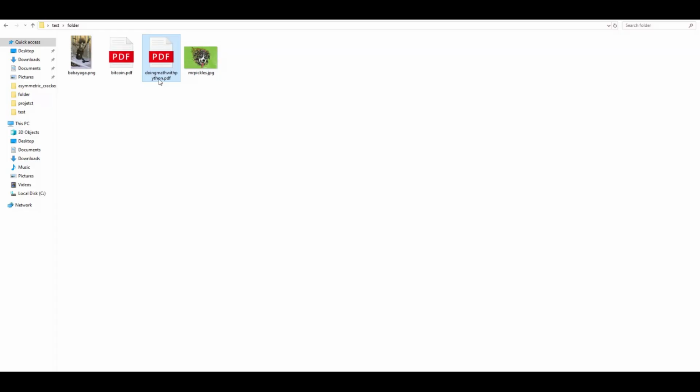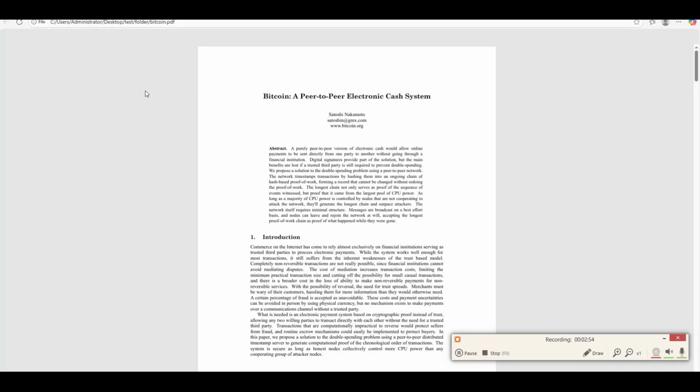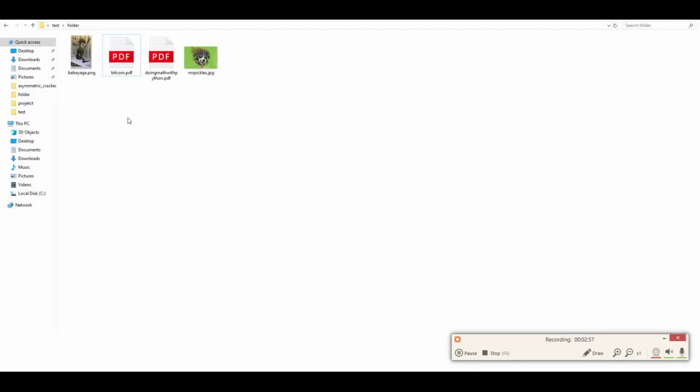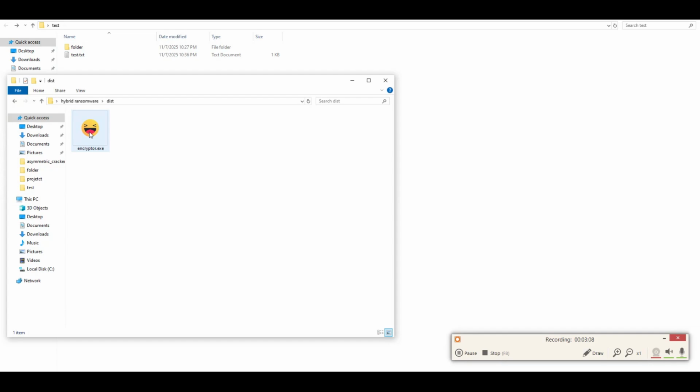Okay, we have a file with 6 megabytes, so we have created the conjunction of the 5 megabytes like we saw before, so that file won't be encrypted. And we have the peer-to-peer Bitcoin paper here with less than 1 megabyte, so it's going to be encrypted. So let's call it back. Let's go here and execute.